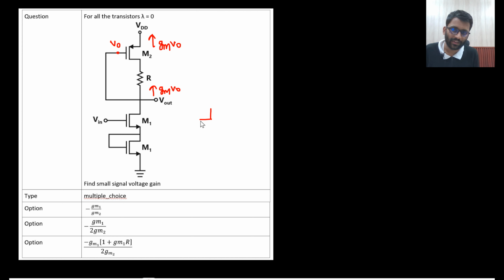Now what will this be replaced with? The upper one, the lower one. This is your V in, and this will be simply replaced with 1 by gm, right? From here to here, from downward, what do you see? 1 by gm parallel r naught, but r naught is not there, so it will be replaced with 1 by gm. All transistors are identical. This is gm2. This is actually gm2 V naught. These two transistors are identical. This is gm1 and this is M1. So tell me what will be this potential, and in the upward direction there is gm2 V naught current. What will be this potential?